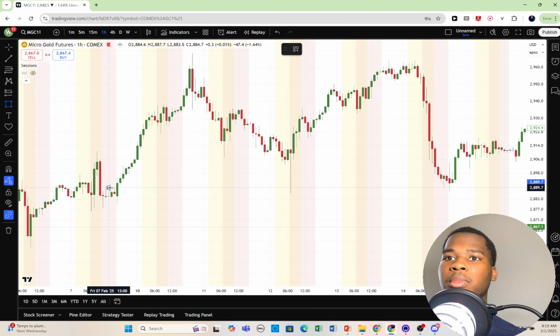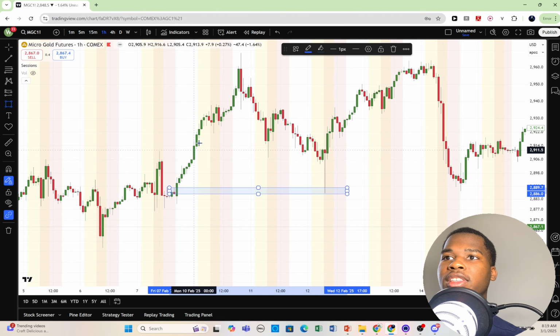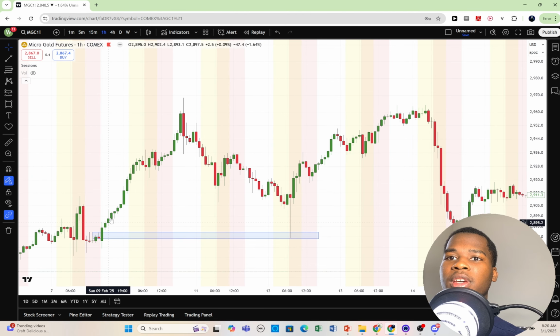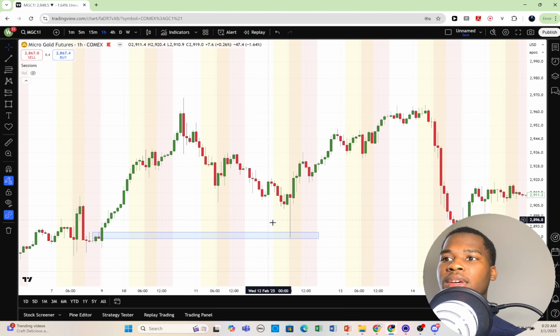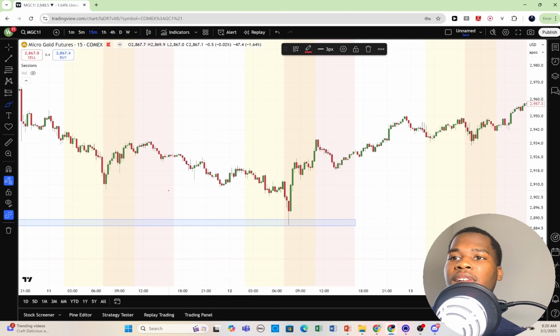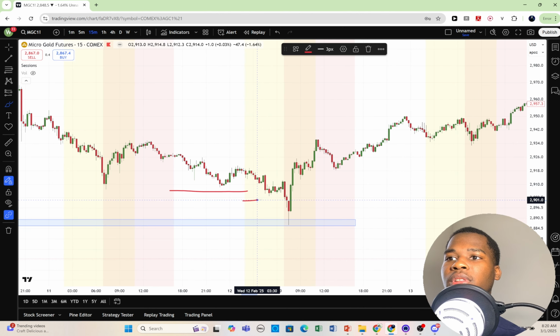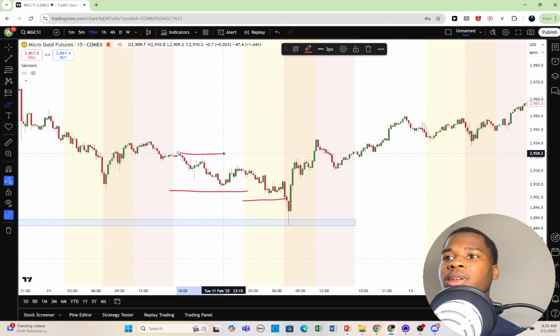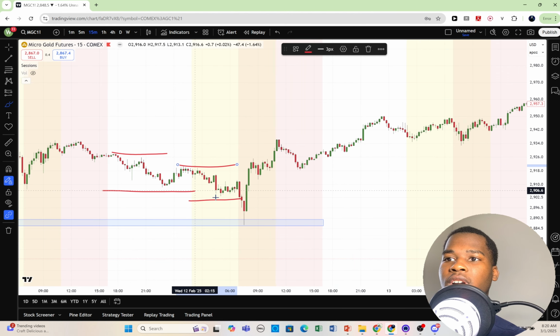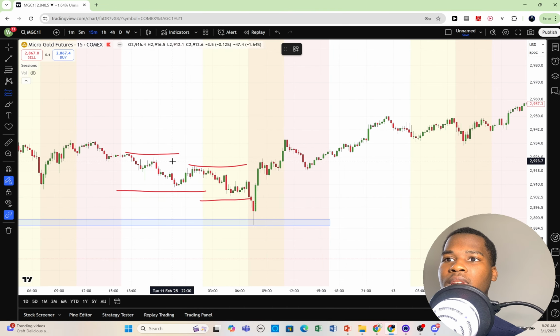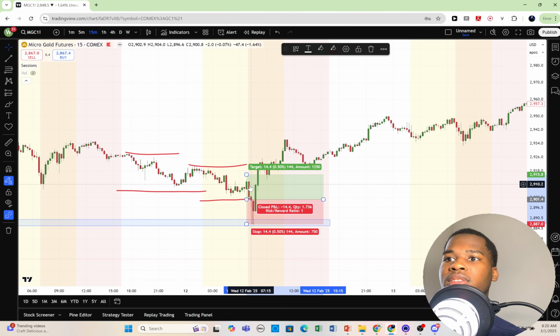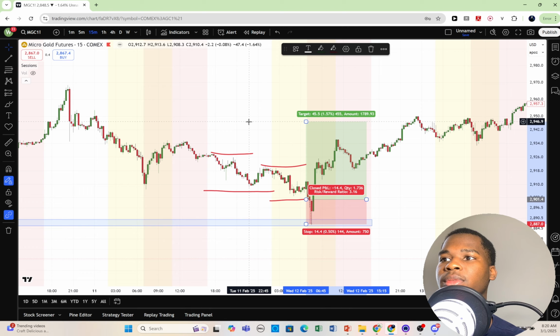The same thing applies right here, where we see that break above. This is the demand zone, broke above this structure. We then come back at this specific time. We see that we have Asia low right here, along with London low, Asia high up here, and London high. New York comes, we manipulate exactly at that point into the zone, and after we reject, and now we're going higher for the rest of the day.